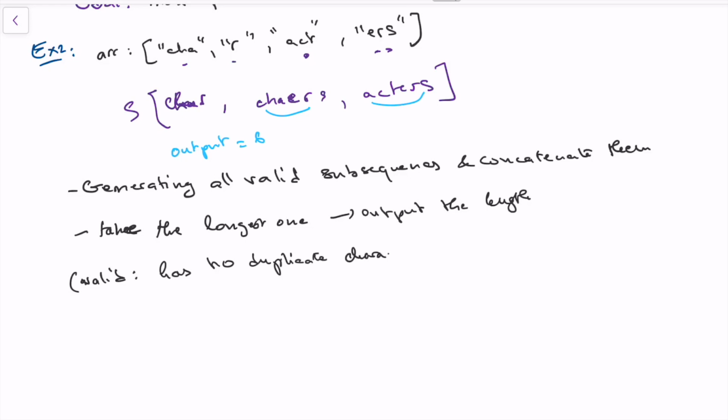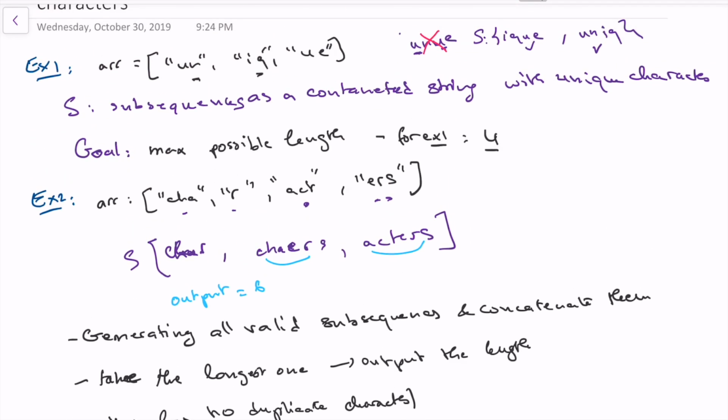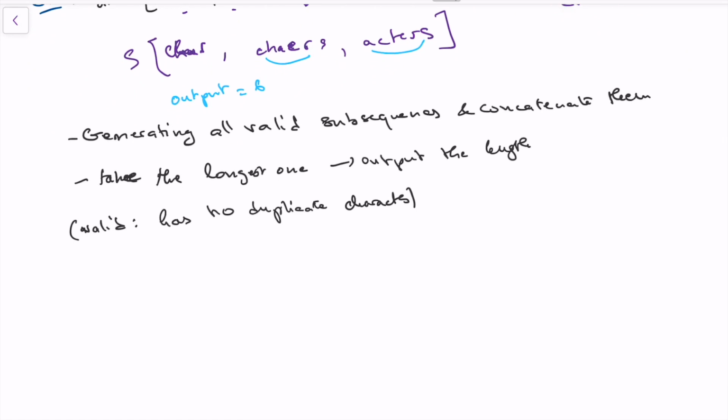And so whenever you see something that asks us to generate all subsequences, maybe with some constraint, you need to think about doing some kind of DFS or some kind of backtracking, right? And this problem, if you look at it, is some kind of combinations of these strings. But the order doesn't matter, right? Because this one here, we could write it as this, but we could also write it as this, but the length would still be the same, so no need to generate both, right? And so one thing we can deduce is that order doesn't matter, right?